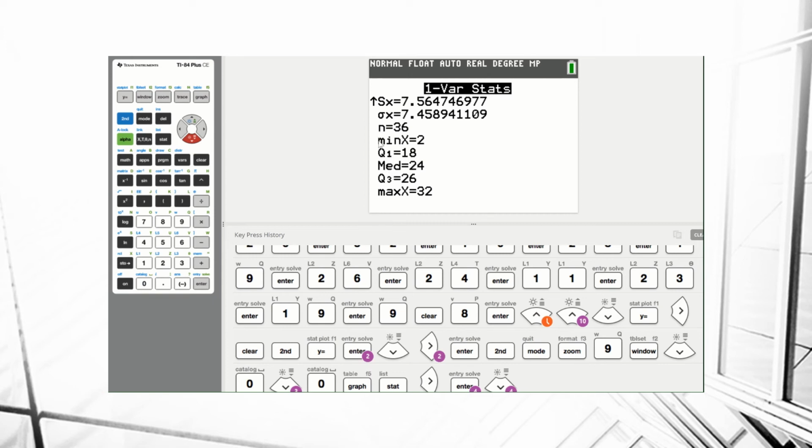So these 5 numbers, minimum X, Q1, median, Q3, max X, comprise the 5-number summary. So after I enter the data, I can go to calculate one variable statistic and find my 5-number summary if I'm looking at a skewed piece of data.